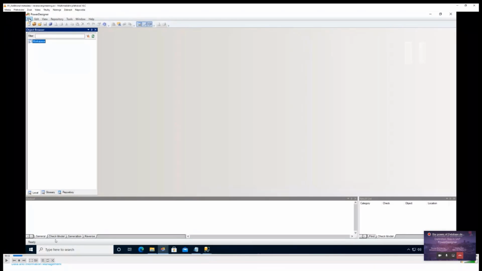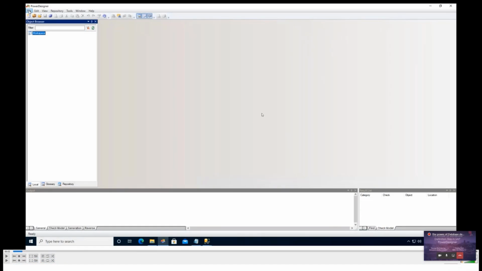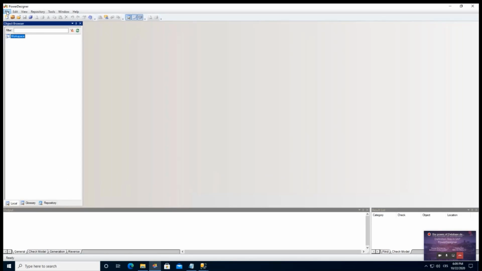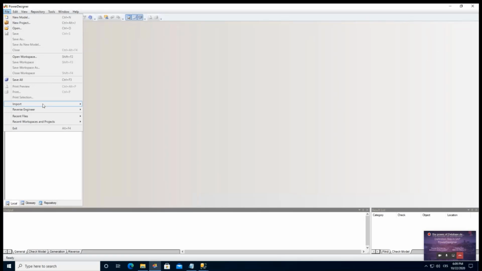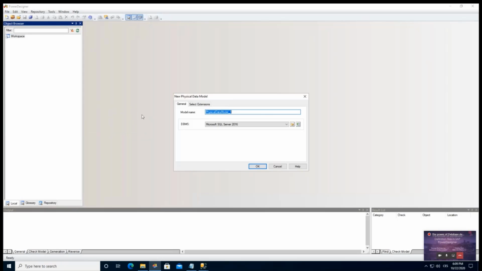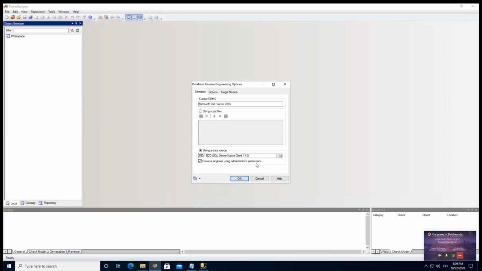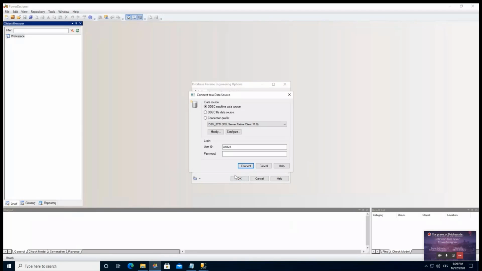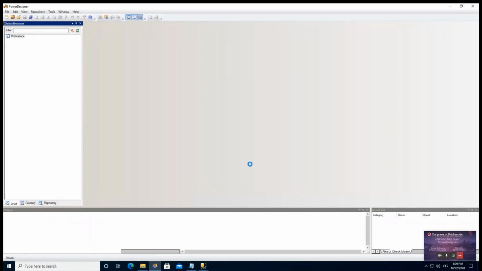So now you should see PowerDesigner. Let me put it full screen. If you don't see it full screen, please let me know. Right now I'm starting the video and I hope I will comment it for you as well. So right now I'm starting standard reverse engineering, just defining the name of the model and using the source database. Defining the data source I'm using for the reverse engineering and for connection to the database, of course the login and password.